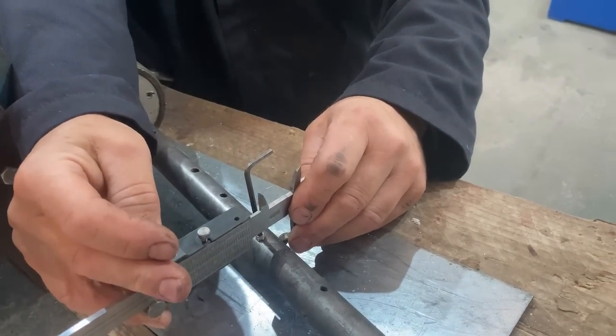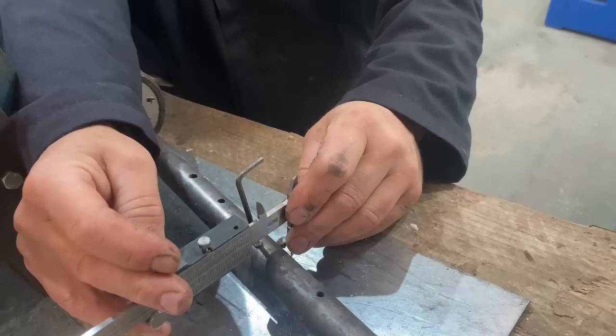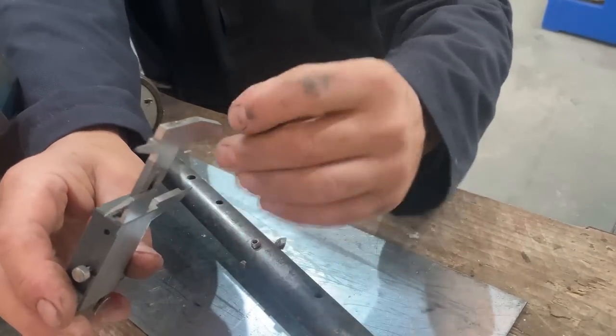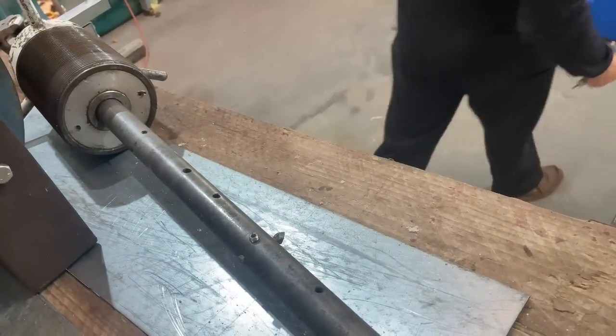Well, that's Robin just setting the depth of cut so he can adjust where the cutter sits on the boring bar. By carefully measuring, we cut away just the material we need.